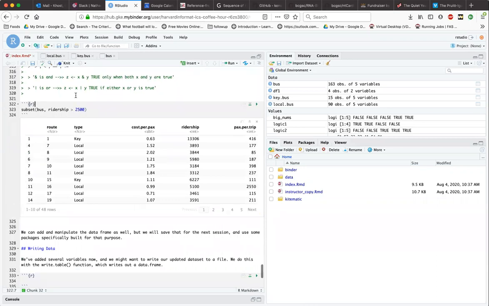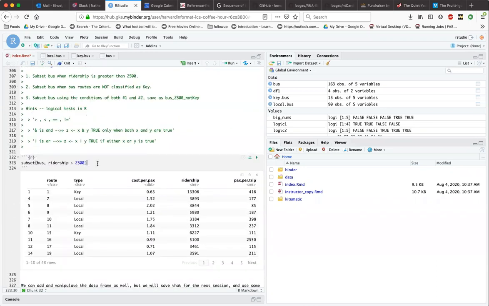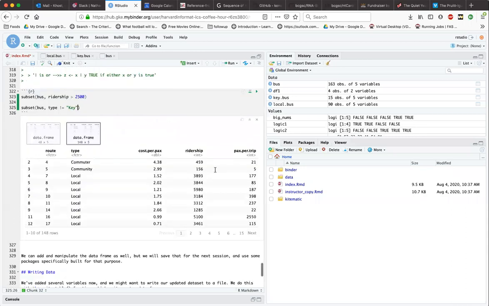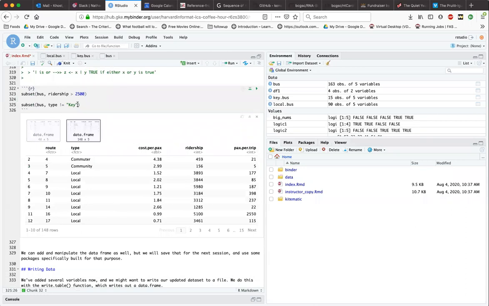For not equals, we do the exclamation mark equal sign. So subset bus, type does not equal key, and run that. It gets everything but where this is true.